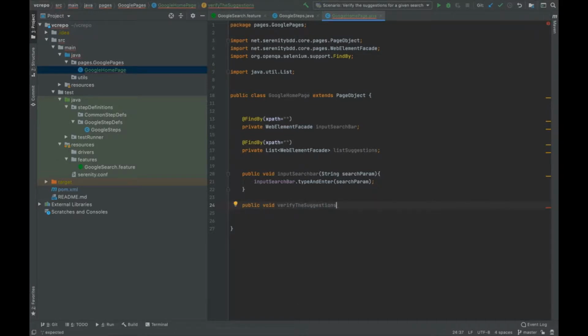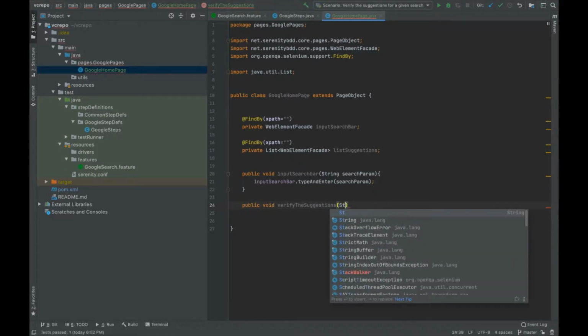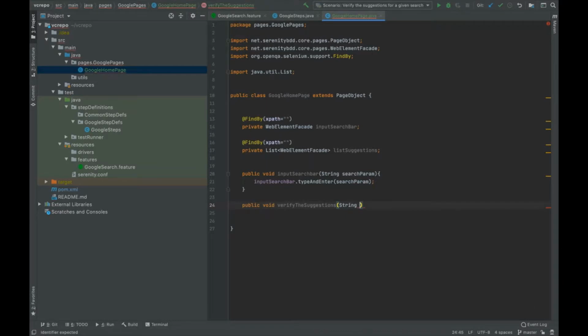Anyways, these method names are just for readability purposes, so you can use any name, whatever you like. String expected search parameter.